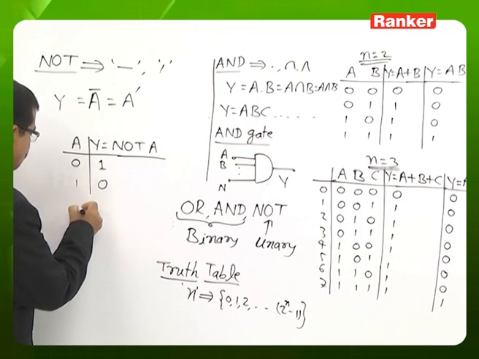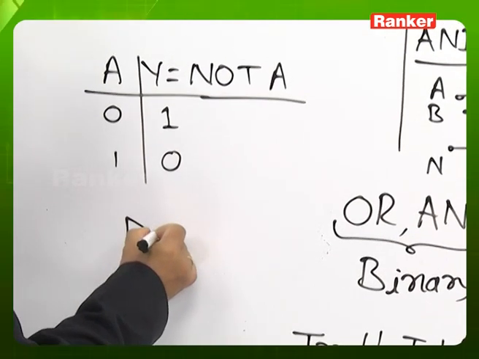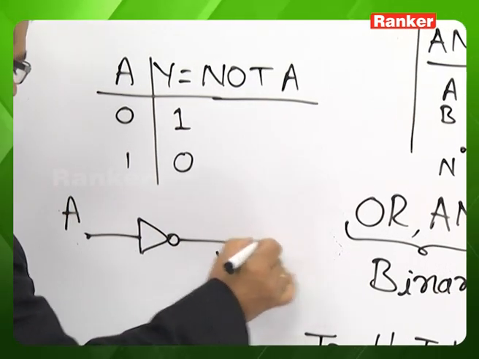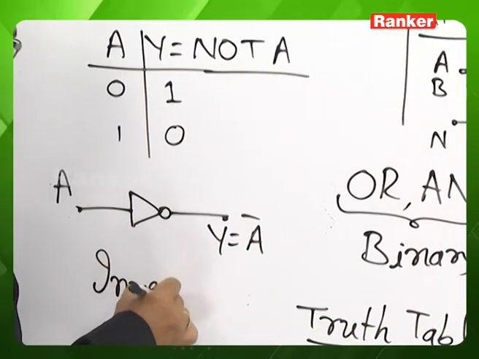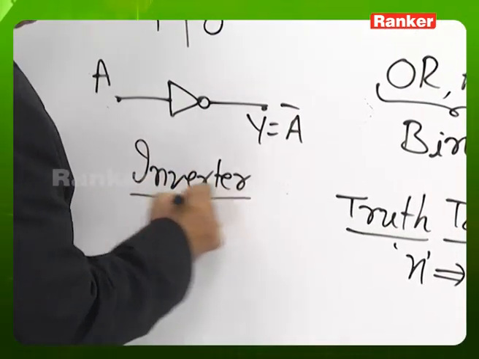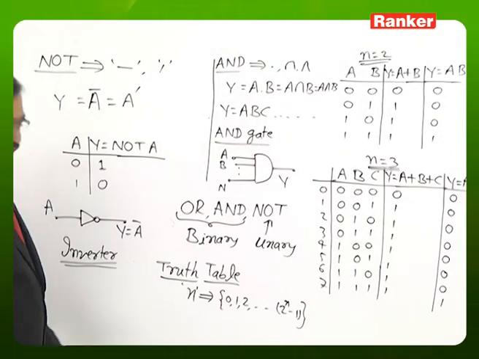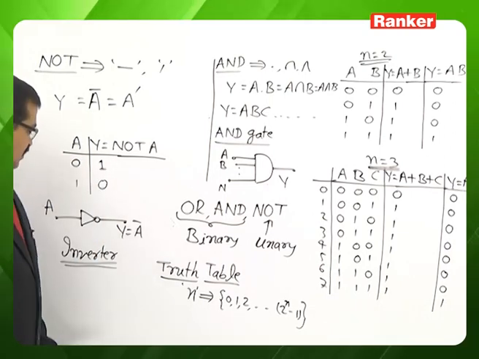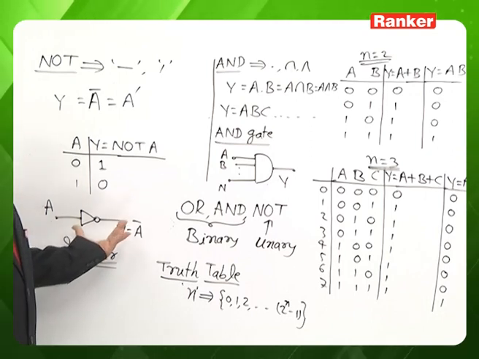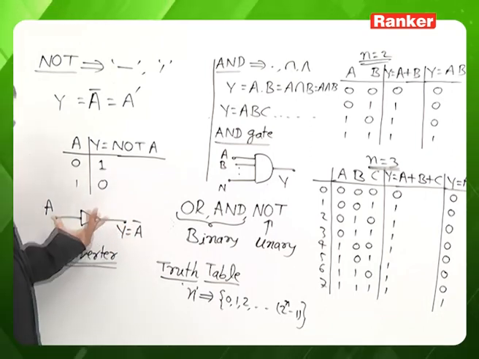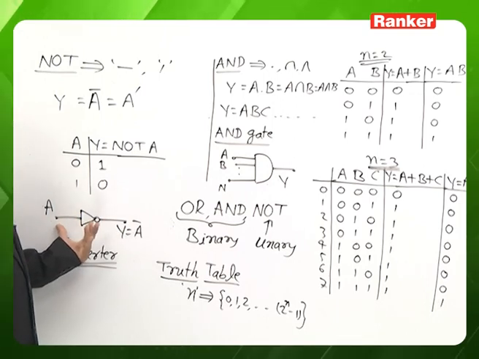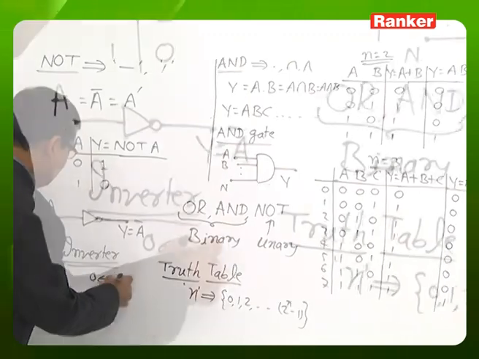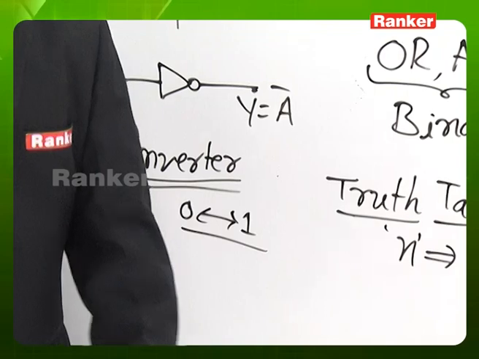To perform this NOT operation, the logic device we have is the NOT gate. This is the symbolic representation for the NOT gate. It is also named as an inverter. Why we are naming this device, the NOT gate, an inverter, we can understand while looking to this truth table. Basically, this device is interchanging the Boolean constant value. If input is 1, output is 0. If input is 0, output is 1. So basically, the values 0 and 1 are interchanged between the input and output, which is the reason to name the device an inverter.